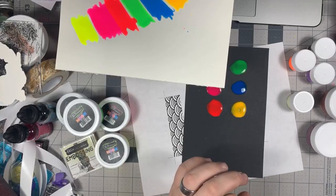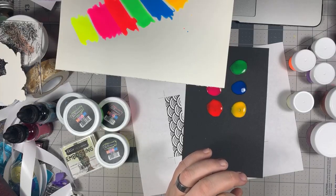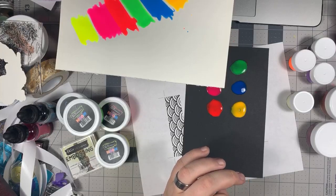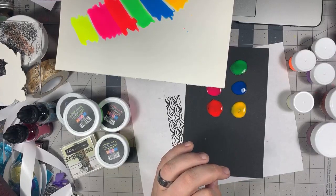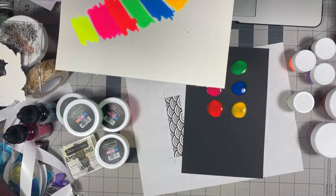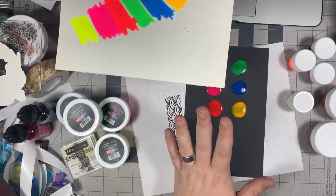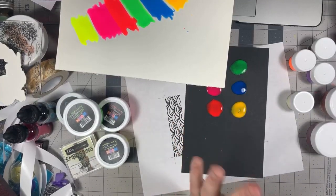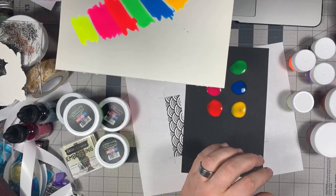Oh, but wait until you see the embossing powder of the month, Linda. This next one is called Lemon Icing. I will start showing the subscription products this week. I don't think we're showing the inspiration box until the 13th. But pretty much everything else will be starting this week. I like to try to space it out. I don't normally show the inspiration box until it's ready to go, like when it starts shipping, because it always starts shipping on the 15th of the month. Yes, Lemon Icing is the embossing powder of the month, and it is delicious.